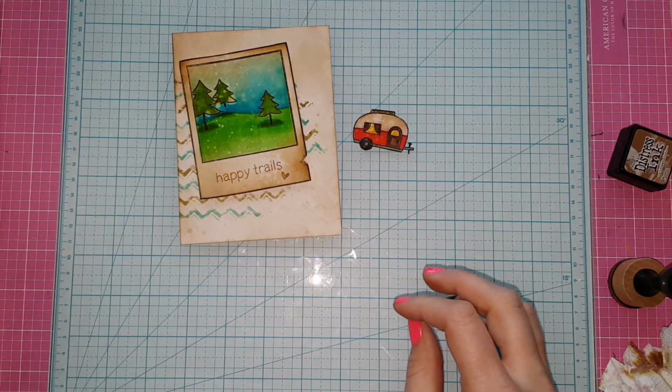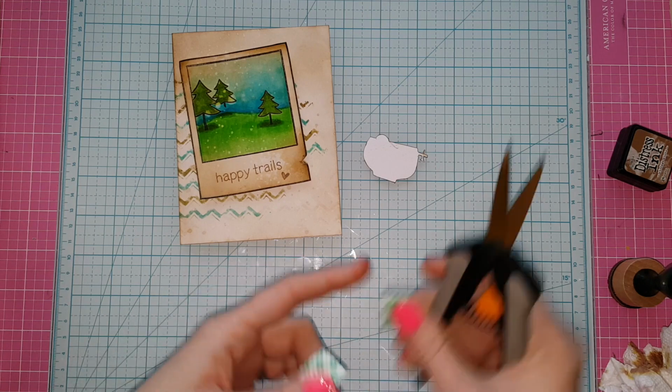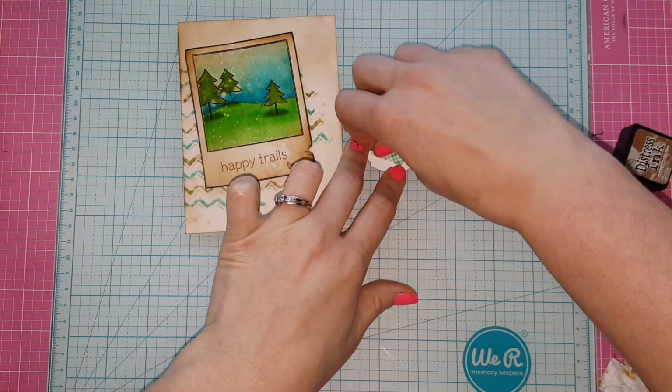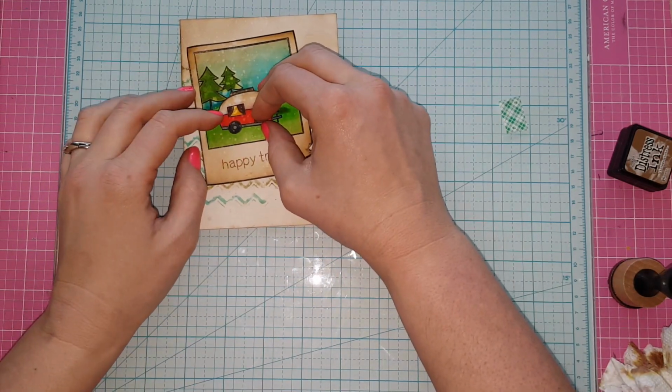I kind of love that the trailer is popping out of the photo, like Harry Potter style. Like it's alive or something. I don't know. I just really dig it. A little foam tape on the back of the trailer is going to help me pop that up right in the middle of my scene there.